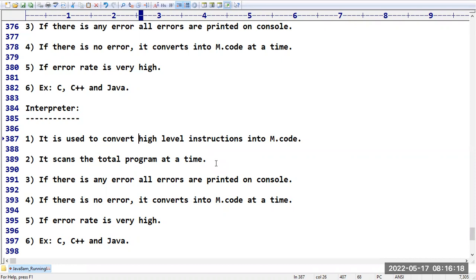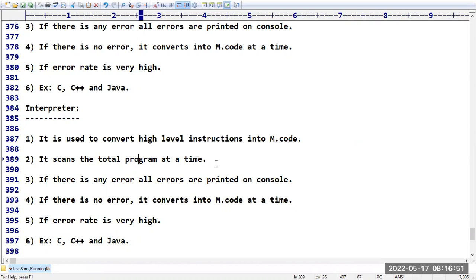The interpreter won't touch any low level instructions, because in low level instructions dependency will be there. One instruction after another instruction is going to come, but in the case of interpreter, it executes independently. That's why, if any dependency or memory related issues are there, our interpreter is not in a position to provide support. So it is used to convert your high level instructions into machine code.